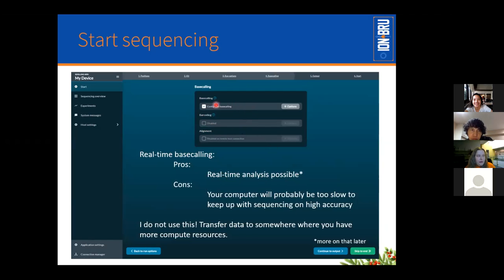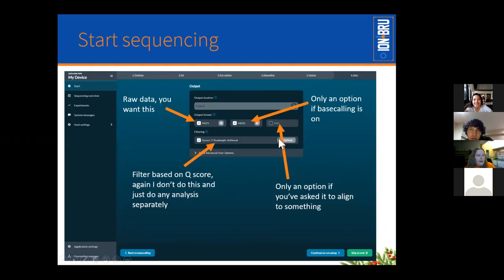And if you do use real-time base calling, you're going to want to use the barcoding as well. But yeah, you may. It's up to you whether or not you want to just run it based on time or run it based on how much coverage you have. And I'll explain how you would know how much coverage you have later. So then the next thing it's going to ask you about is the output. This is the default output location. We tend to just keep it as that.